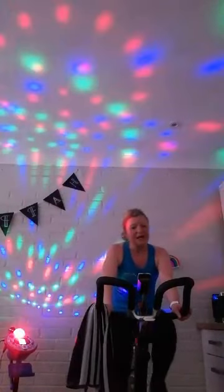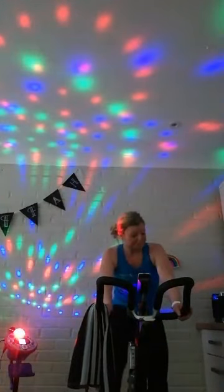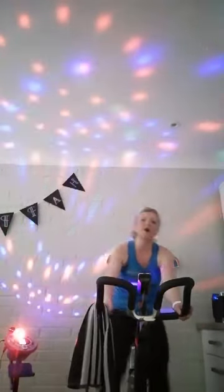If you're comfortable with your hands off the handlebars, then do this. If not, just remember what we're doing. Have a quick run through before we do our upper body. So we're just going to roll them shoulders like we were doing at the beginning. One direction. Make sure, whatever mat you're on, that your legs are in control at this point. You never want to be taking your hands off the handlebars if your legs aren't controlled. Okay, roll in the other direction.